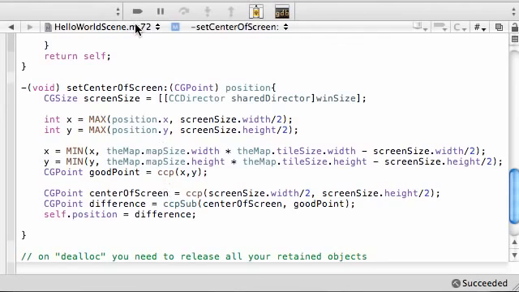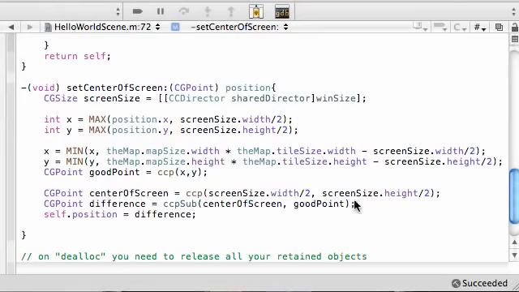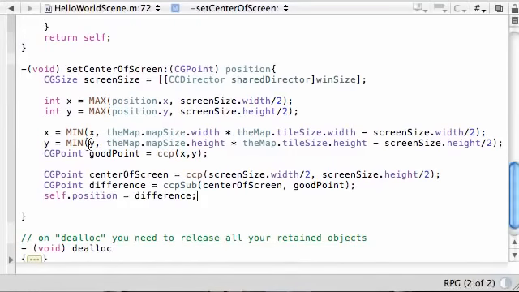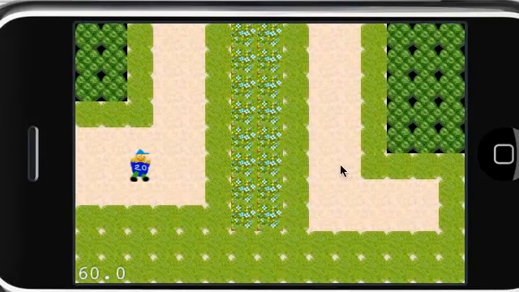So now, if we go ahead and build this, it's going to look the same, but we can build it and check for errors anyways. Oh yeah, I already forgot I had it running. And we get one error message, and I'll show you guys what that is. And of course, our dude doesn't move yet, but we have no errors, which means this is good to go. So now, in the next tutorial, I'm going to be showing you how to move them around, and you'll see that the camera moves with them.